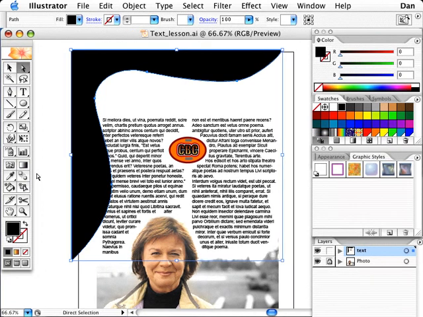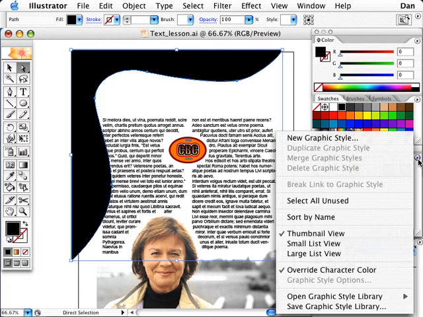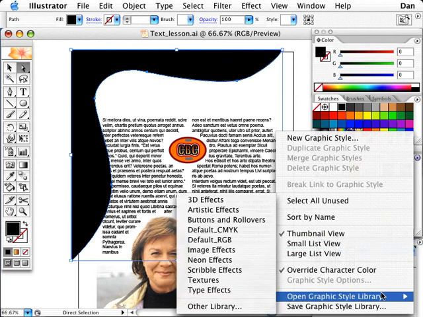Okay, now that we've got this shape drawn, we can associate a graphic style to it. Now I got that animal texture from a specific file on a Macintosh, but if we go over to graphic styles, we can apply one of several styles, and we can go to our open graphic style library. And you can see there are different categories here.